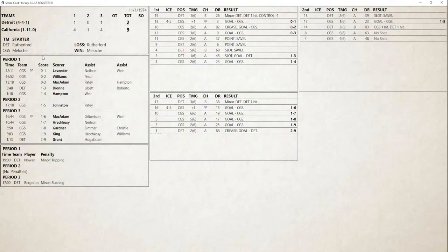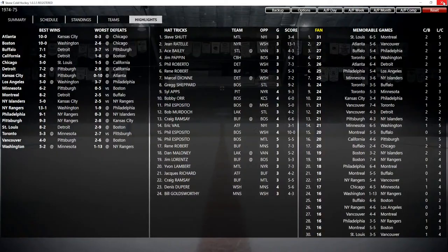The Seals beat the Red Wings 9-2 on November 1st of 1974. That was their best win. That is pretty cool. And I'm a huge stat guy, so I really like the ability to click and check box scores, and that's why I really, really pushed to get this box score looking like a really good hockey box score. I really did. So then we have the worst defeats so far this season.